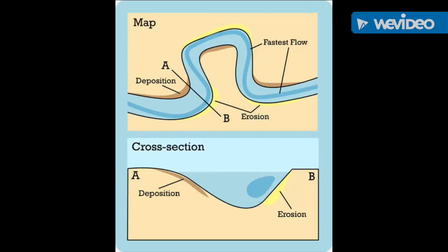The water that travels on the outside of the curve tends to move a lot faster than the water that's traveling on the inside of the curve. That fast-flowing water has the ability to pick up more sediment than that slow-moving water. Because of this, the outside of the curve will continue to erode away, while the inside of the curve will continue to get soil deposited on that side.